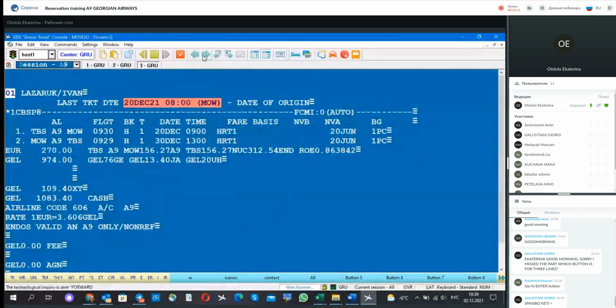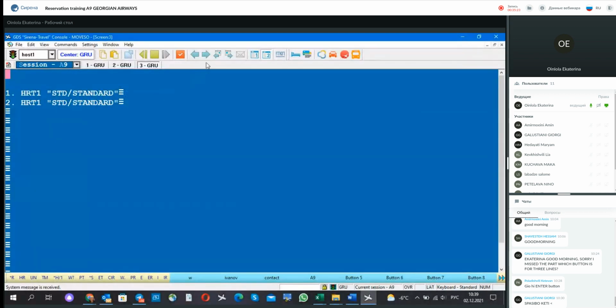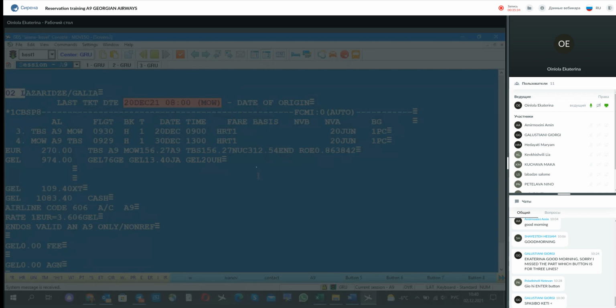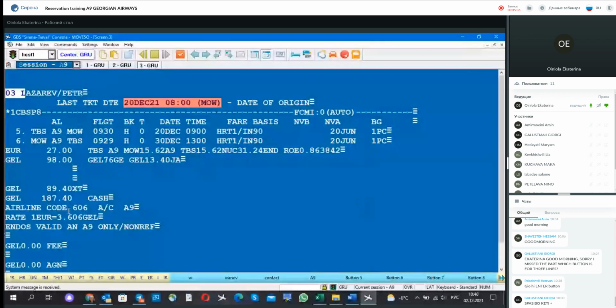Some information about fares. Then on the next page, we get pricing for the second passenger, and then on the next page we get pricing for the third passenger.